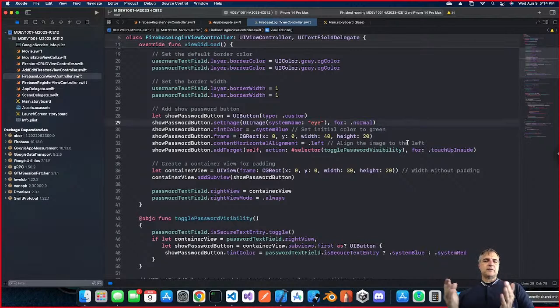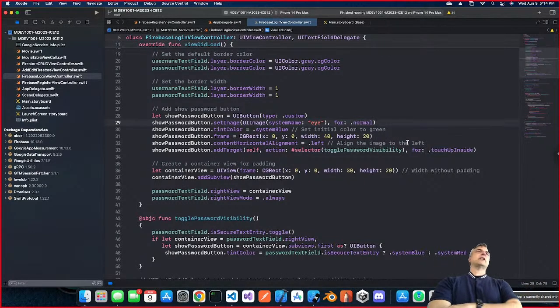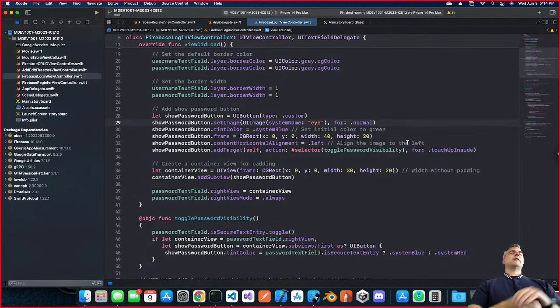And then once we do that, I can change the tint. I change the tint color to system blue. By the way, always try and use system colors. I'm sure you've been told this already in iOS because of dark mode. If I use system blue or system black or system red or whatever, and then I switch to light mode, it's going to switch the color palettes for you automatically, right? As opposed to if I use my own custom colors, then it won't switch anything. There won't be a blue. There won't be a dark mode and a light mode, right? We want to manage dark mode and light mode by using system colors.